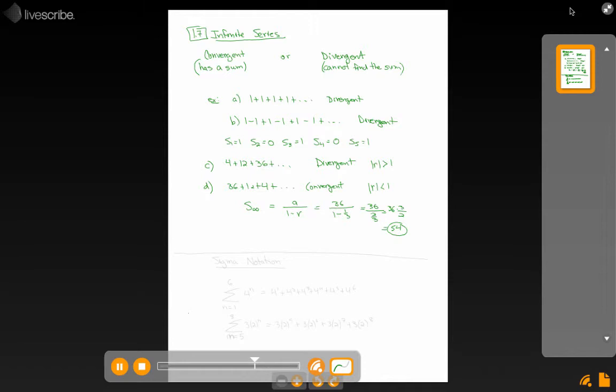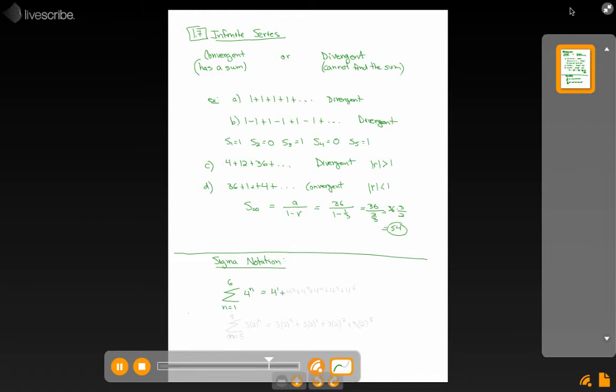Now, just before I end this example, I wanted to talk about the idea of sigma notation. Sigma is just a fancy Greek letter, and we steal from Greek letters often when we're doing things in math and science. It looks kind of like a big crooked or a big pointy E, and I might say something like this: n equals 1 to 6 of 4 to the n. What the sigma means is add them up. And start with n equals 1 and finish when you get to n equals 6.